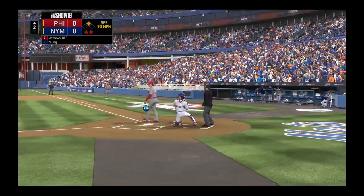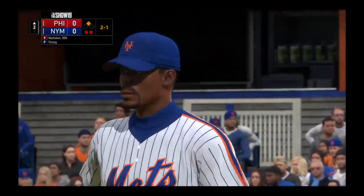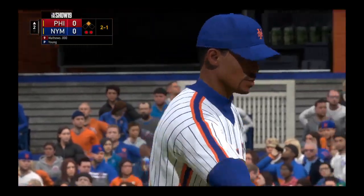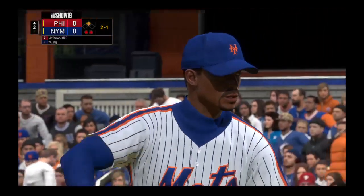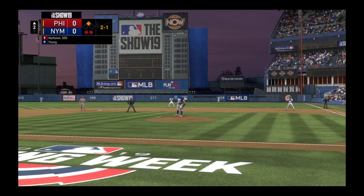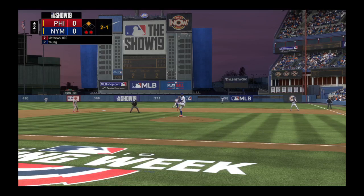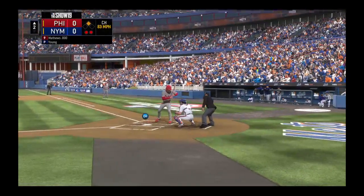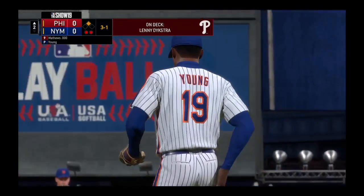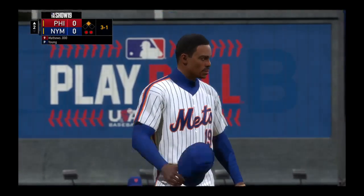A little bit outside. 2-1. Well, these are just extra pitches that are just going to add to your pitch count. He's not trying to work around him, and no reason to, but sometimes you just lose the strike zone for no apparent reason. And it misses. 3-1 now. Well, he's been laboring a bit through these first 2 innings of work. That's 37 pitches, and ideally he'd be closer to 27 instead.